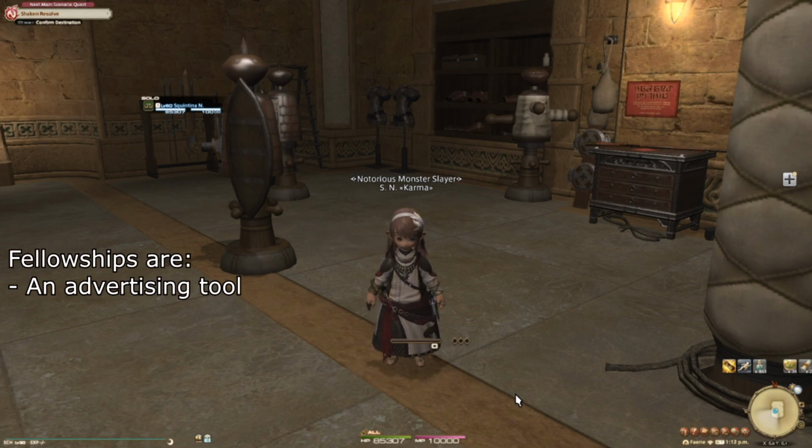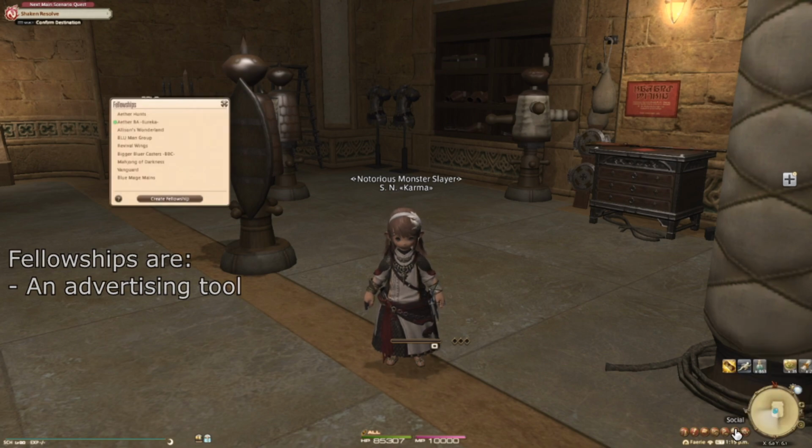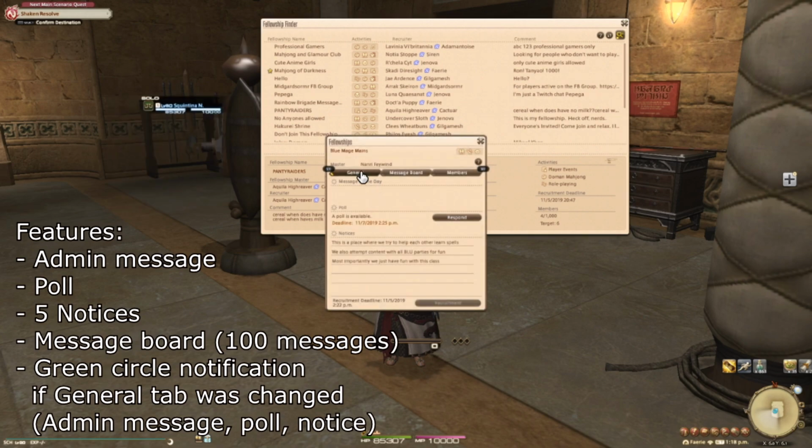This is a new way of finding like-minded people across the data center. Think of it like an advertisement in Party Finder, except you don't need to refresh it every hour, and it can have a lot more members. Fellowships can have a message, a poll, and up to 5 notices from the admins and masters of the fellowship.